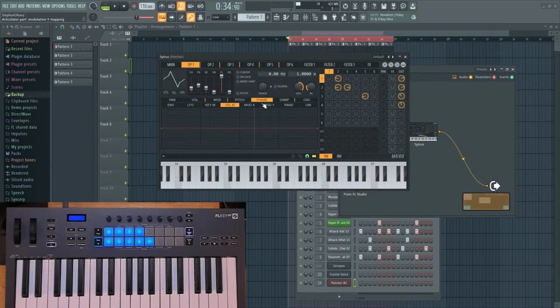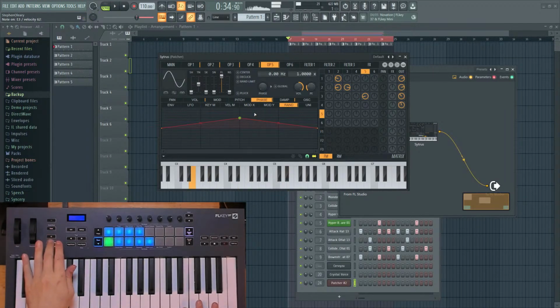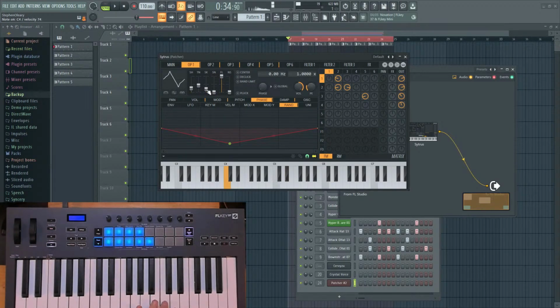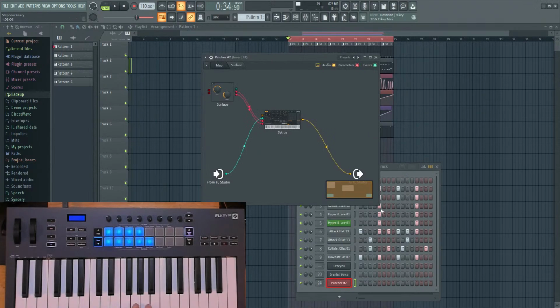Alright, now I need to randomize phase on most of these, but also have them be in different positions. So like, you could be there, and you can be there, and you can be there. And then random, different random for each bunch. Sweet. Just a nice big pad to start with.